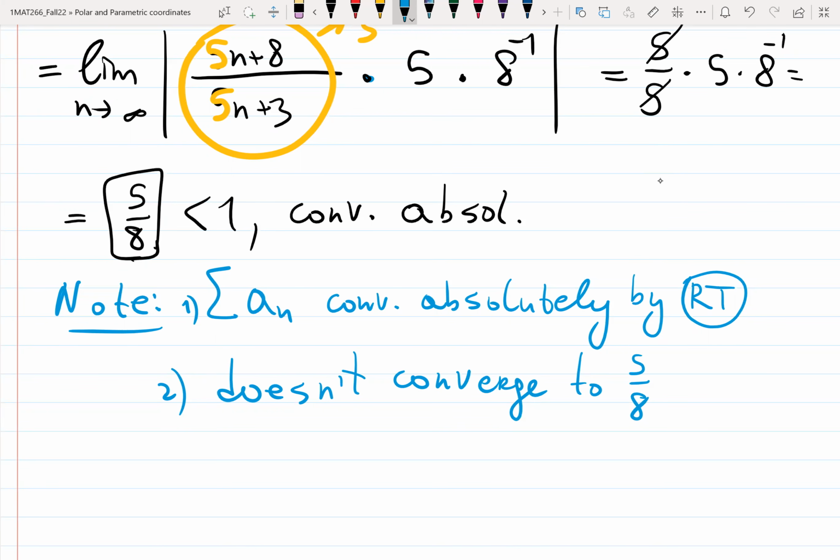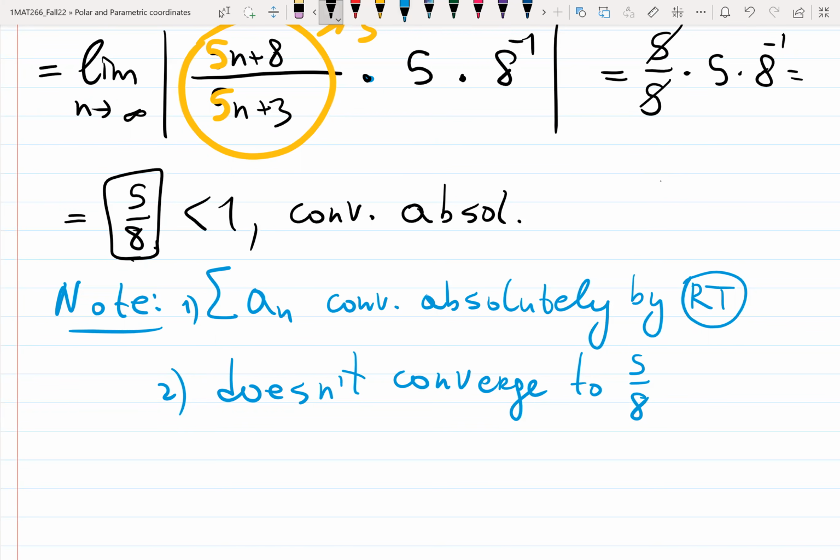When they ask a good question: if L is 1, do we say it's just inconclusive, or do we actually have to find it? Usually you have to find it using another test, but not in this case. In this exam, just converges, diverges, or inconclusive. That's it, good enough to know. Yes, in this exam, only the ratio test. The integral test and other things we taught you are amazing and very important. But if you check the exam review, they don't go to the exam, so I don't include anything not covered in the exam review.